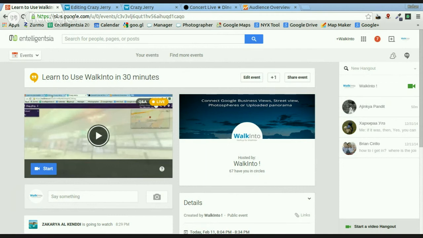Okay, in the meanwhile, I would like to remind everybody that if you want to check how the advanced options work on WalkInto, you can go to walkinto.freshdesk.com and we have articles published there for the advanced users. We have FAQs there and you can go through that and use it. If you need help understanding something, you can connect with us. We'll definitely help you out.